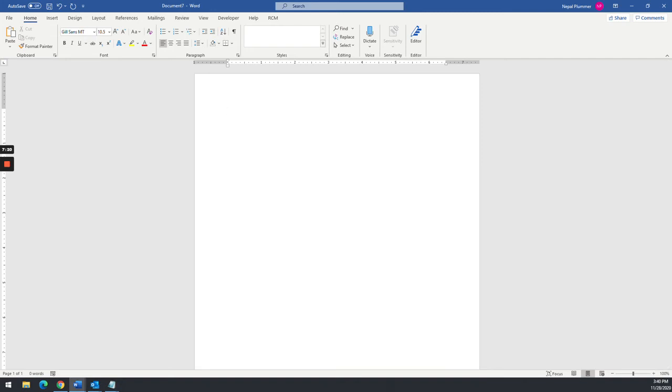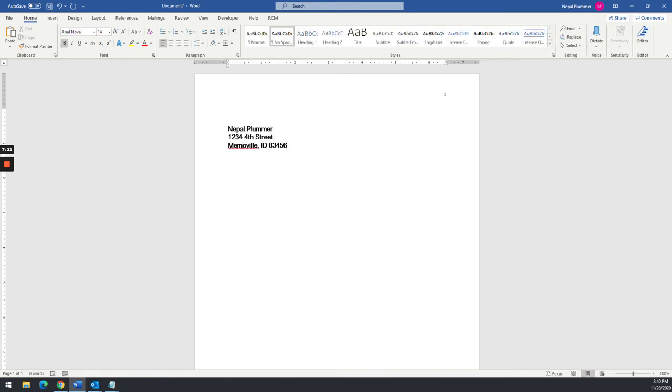So if I do Alt Shift Y, look, I have the No Space style. My header is already there with the number, and my address is already in there. So that's what a macro does. It enables you to do certain things very, very quickly. I find the macros get used more in Excel than in Word, because there's some really cool and awesome stuff you can do with macros in Excel. In Word, it's handy for just setting stuff up.